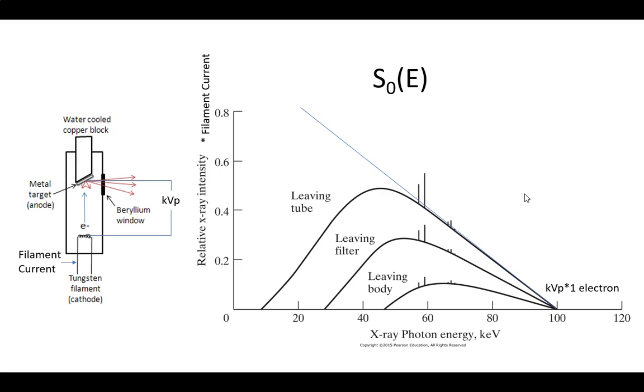So let's say, for instance, on this chart you could see kVp is, one electron traveled across that voltage. So that's what the eV is. And you can see here it's 100. So that's 100 kilovolts imposed across here for that chart.